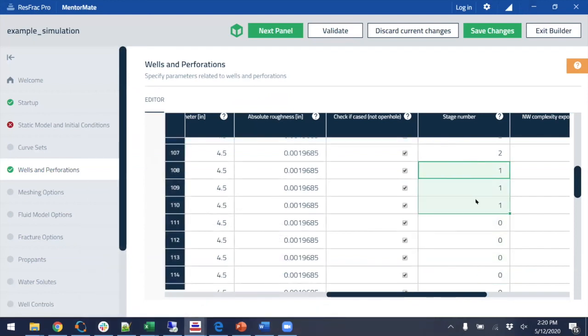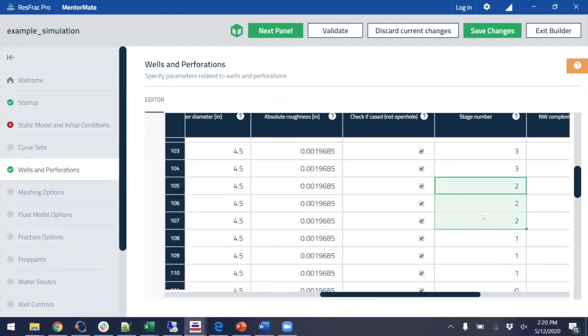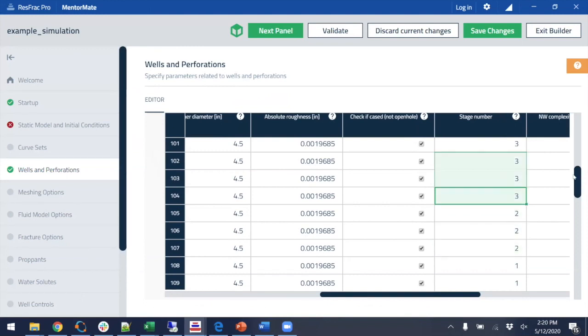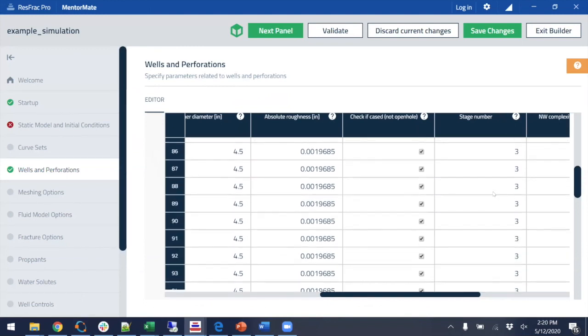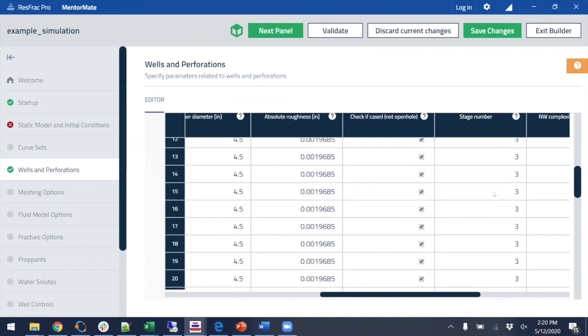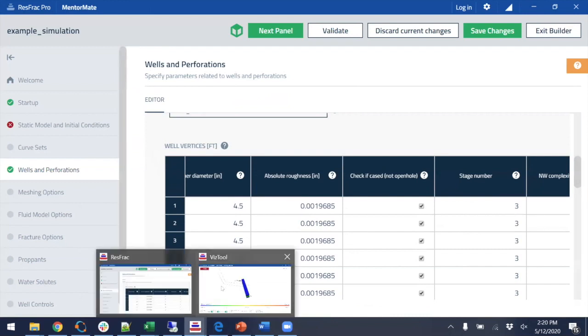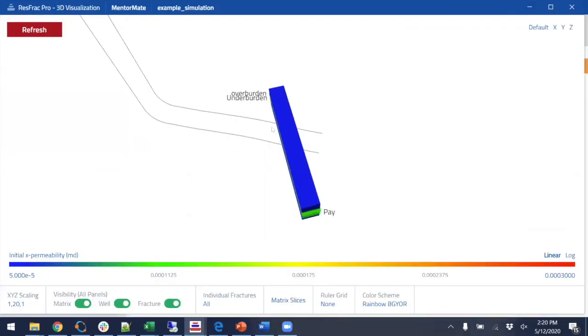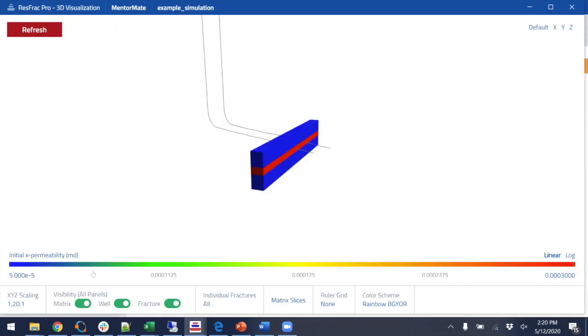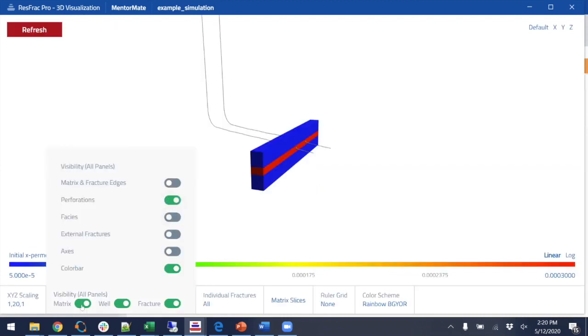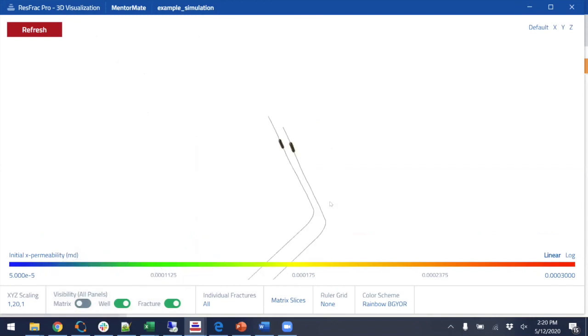Then these vertices represent the first stage. These vertices represent the second stage. And then stage 3, this is the entire rest of the well, all the way up to the surface. That's the part that's not part of the model either. So I've set up 2 stages. Note that it had to probably insert some wellbore vertices to make sure the stage edges were in just the right place. So if I click refresh, now I can turn on the perforations, turn off the matrix, and what we see here is it has placed perforations right smack in the middle of those 2 stages.